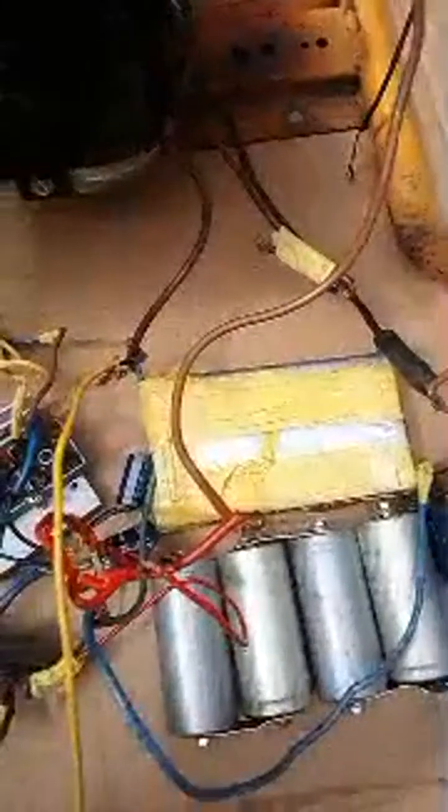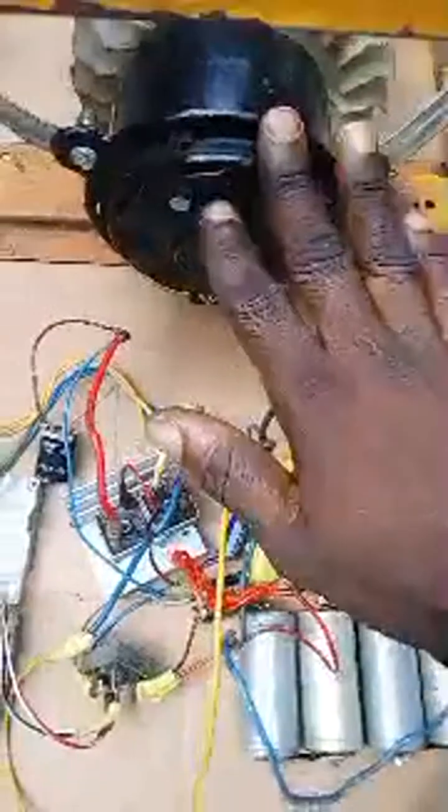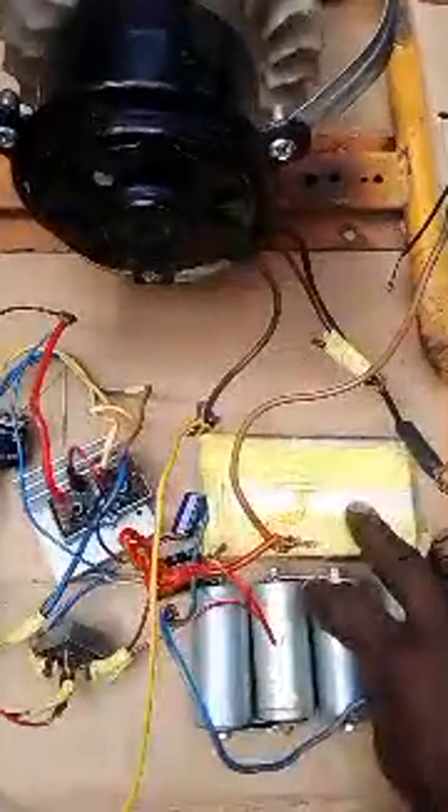This one is 12 volts, this one is 12 volts. What I did was to connect them in series to output 24 volts to try to charge the system. The last test I did, 3 days ago, the system was able to last for 7 minutes plus. In reality, this battery is not powerful enough to power the system for up to 2 minutes, but it was able to last for 7 minutes plus. Why? Because the battery was full, and it was able to charge the battery to some extent.